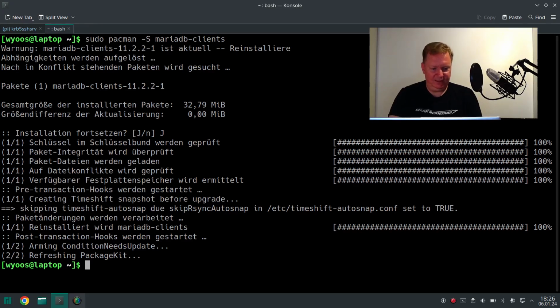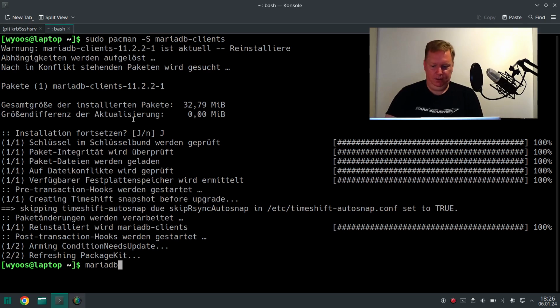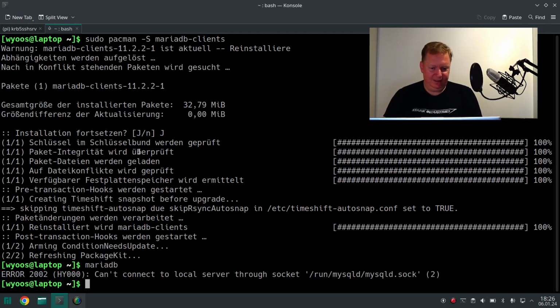Okay, now I have installed MariaDB clients, which means that now I have a program called MariaDB, the same that we are still using here. If I just run it, I don't have a local MariaDB server, or MySQL server, so it cannot connect to anything.